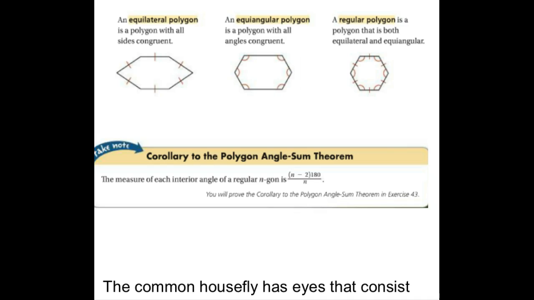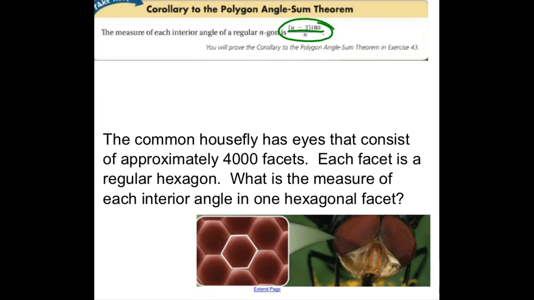When you see a stop sign, you're seeing a regular polygon. All the angles are the same and all the sides are the same. So if you have a regular polygon where all the sides and all the angles are the same, then each inside angle is the same. So we can take that formula from earlier, our n minus 2 times 180, which tells you how much all these little red angles add up to, and if they're all the same, we divide it by the number of angles that there are. So we're going to use that to figure out some angle measures down here.